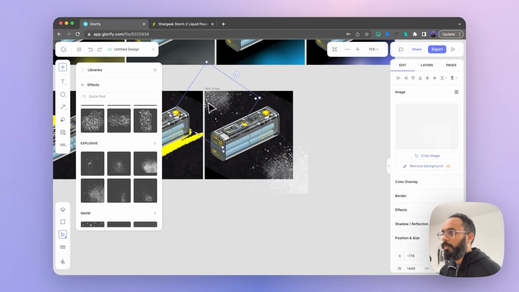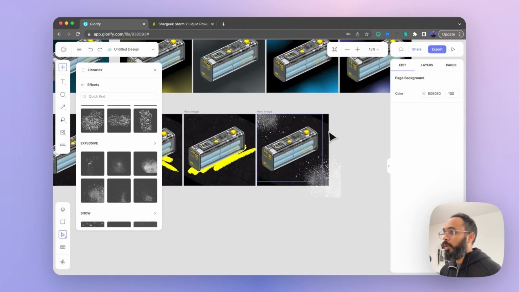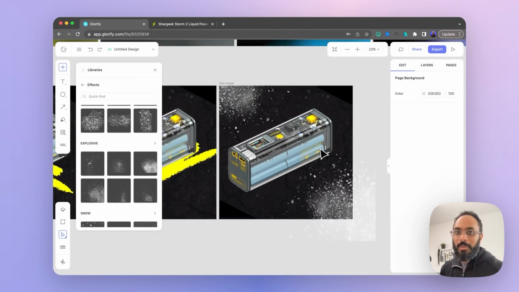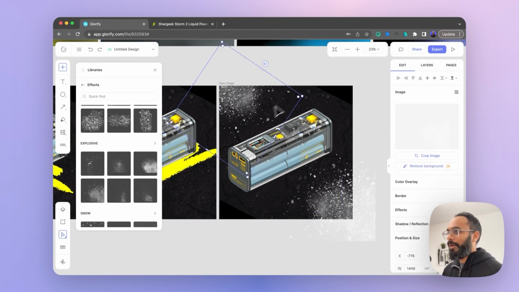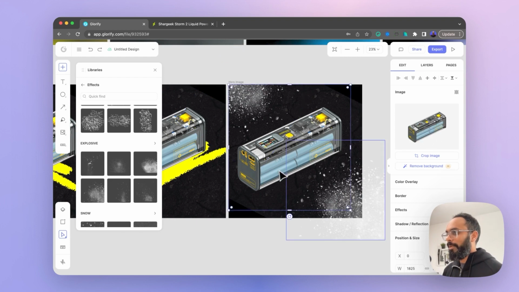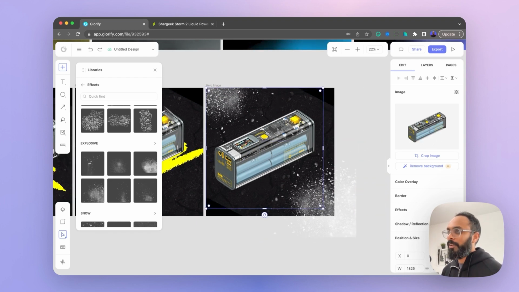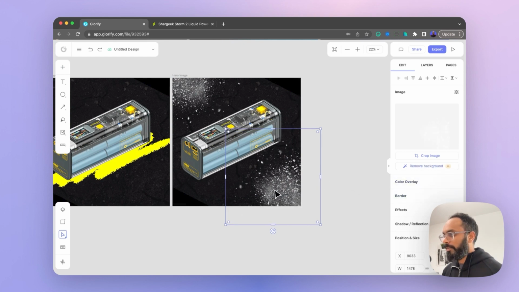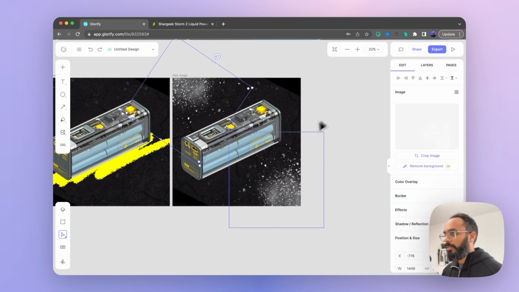So, this product, by the way, is called Storm. I like how these elements make it feel like it's weathering the storm that's trying to destroy it, right? But it's so powerful and strong that nothing can stop it. So yeah, amazing product, of course, and it deserves this kind of visual aesthetic to show its power. So another way to kind of use textures.